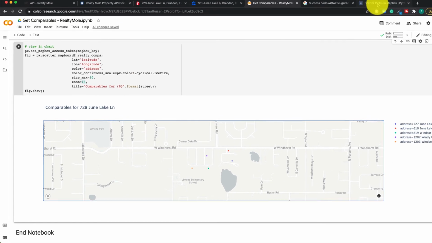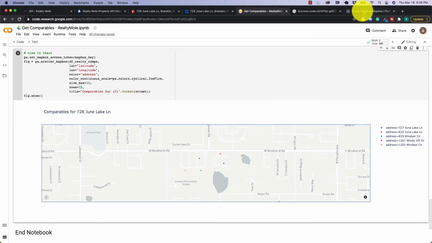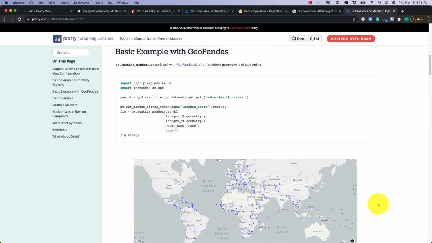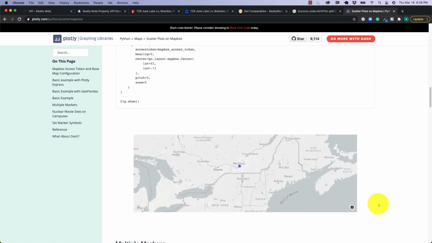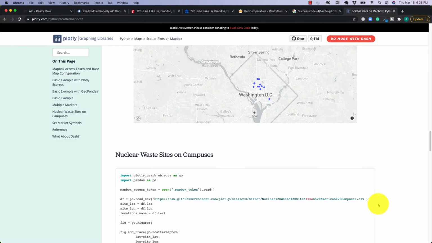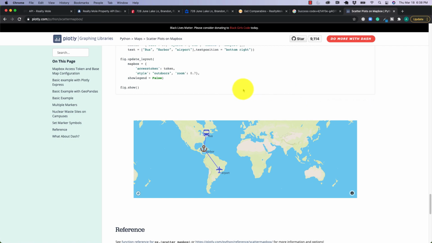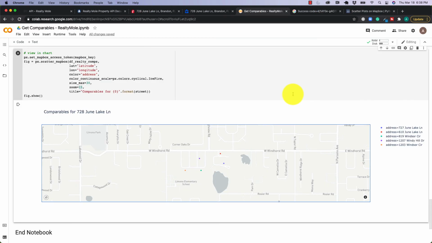If you want to expand on this plot, it's really, really basic, but Plotly has a lot of examples on their own documentation site as well as through the community, so feel free to browse, and you could even pop something like this into your website. Or you could use something like Google Maps to do that as well. All right, so there you have it. We're able to get comparables in a programmatic way, and now you can automate part of your business.